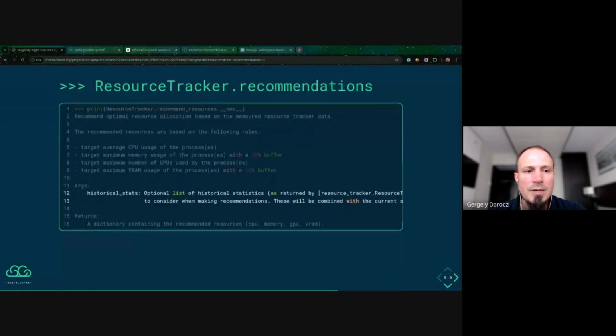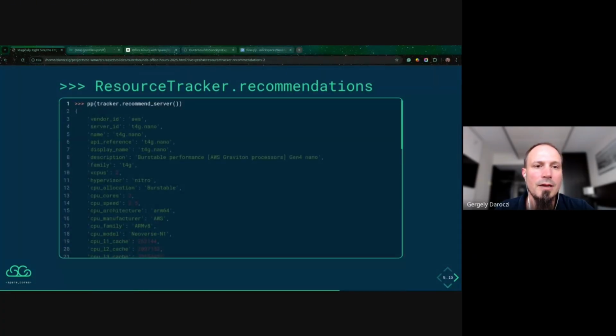One extra information here is that you can pass the historical stats list as well, so that if you're using the standalone version and you're collecting the stats somewhere, you can pass it, and in this way you have like a look back window. If there's a pattern in your steps that early in the mornings it's requiring more RAM or whatever, then this can handle that scenario.